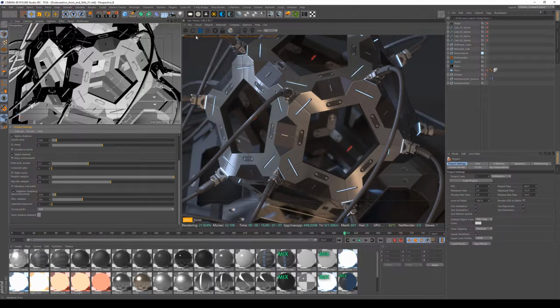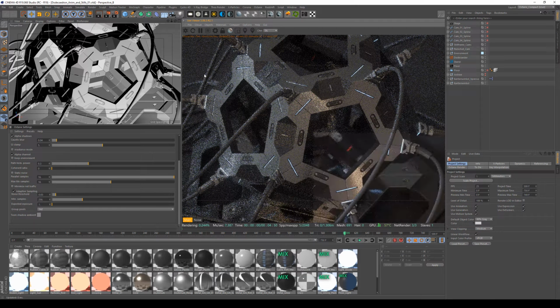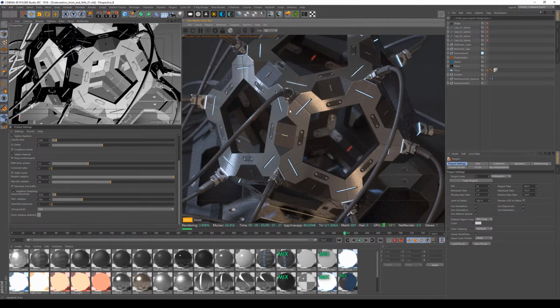So let's restart the render here, and you can see that it starts out really noisy, as we expect from a progressive renderer, and then gets more and more noise-free as the time progresses. Now, you can also see, if I stop that here, that we already get areas that have no noise at all anymore. Those areas don't really need any more attention than what you've already got. And this is the reason why there is adaptive sampling.